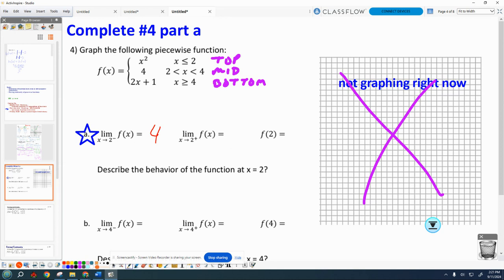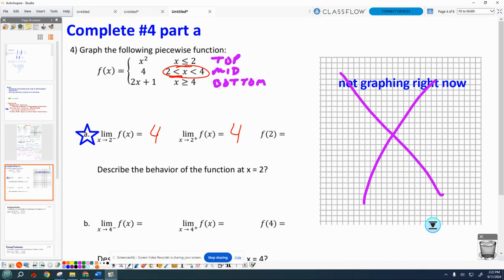2 from the right, top, middle, or bottom? Top? No. Numbers to the right of 2. Is 0 to the right of 2? Regardless, I would still give you the same answer. We will get the same answer, however, what we're plugging into is the middle. The right side of 2, numbers on the right, is 3 to the right of 2? Yeah. So I'm gonna put in a 3, for example. But you're right, we're gonna get 4 out.